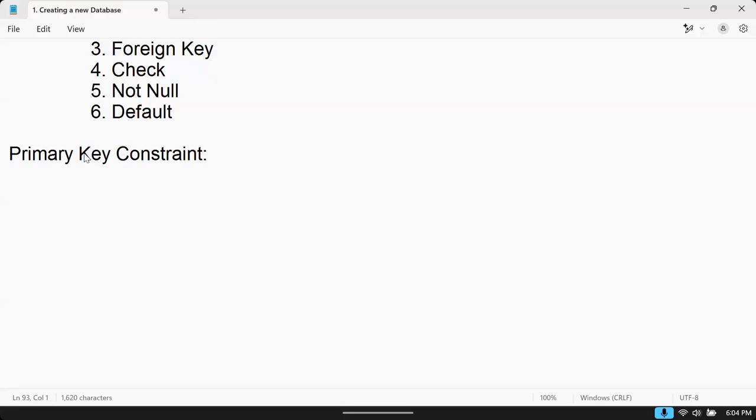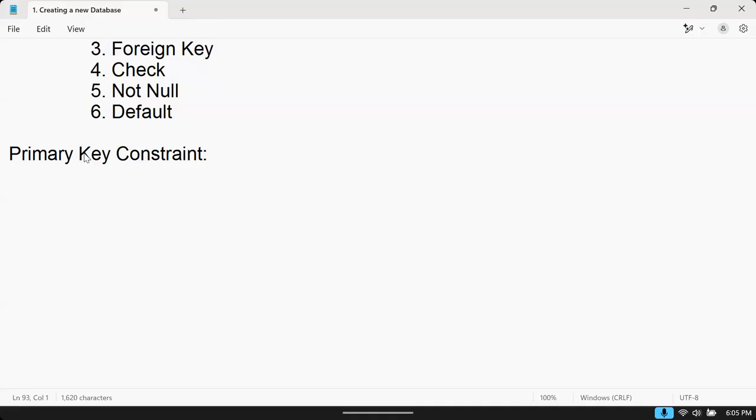Suppose you have 100 people. In 100 people, if we want to identify any person, his name is not enough, because with the same name so many people may be there. His name and his course name are also not enough. Then what we do is, for every person, we give a unique ID, and through that ID, we can refer to him.